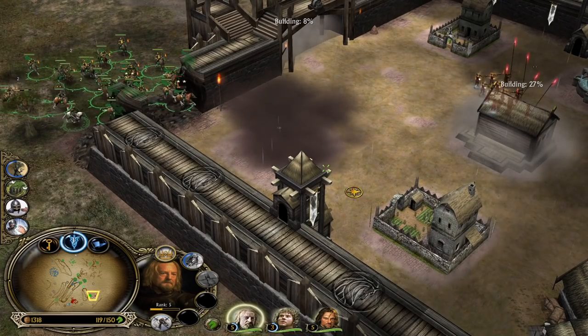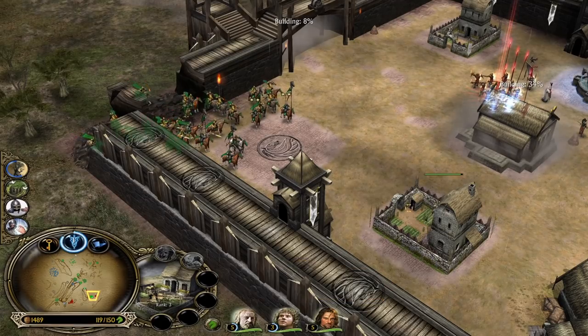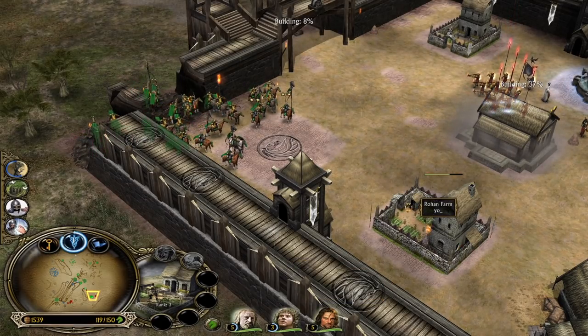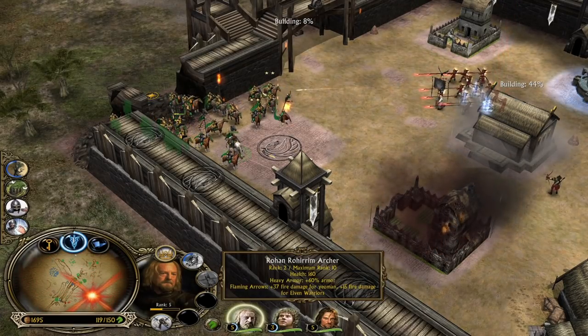Okay, one more farm, and the level 3 farms, this is gonna hurt the Rohan player big time, because from them he's getting so much money. And I think Isengard is not paying attention because he's also being attacked at the same time.